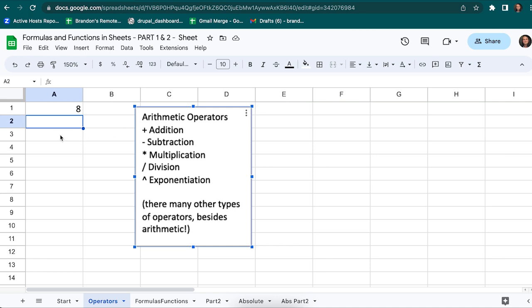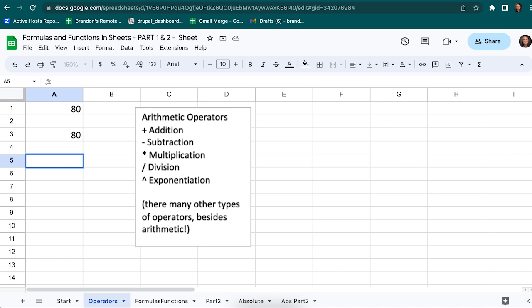You also can use cell references alongside typed out numbers. For example, I can type in equals A1, and that will give me the result of whatever is inside of this cell, A1. We can combine these with our arithmetic operators to create more complex calculations.